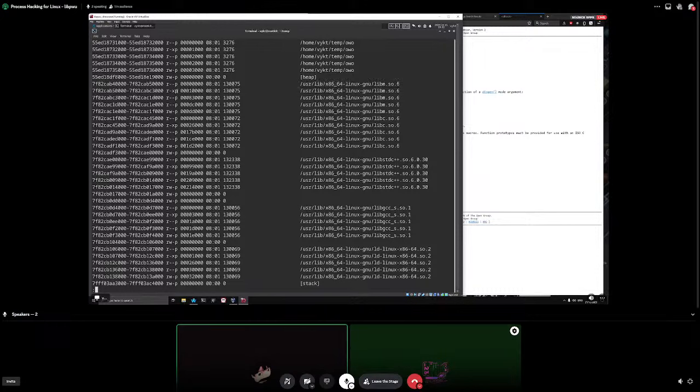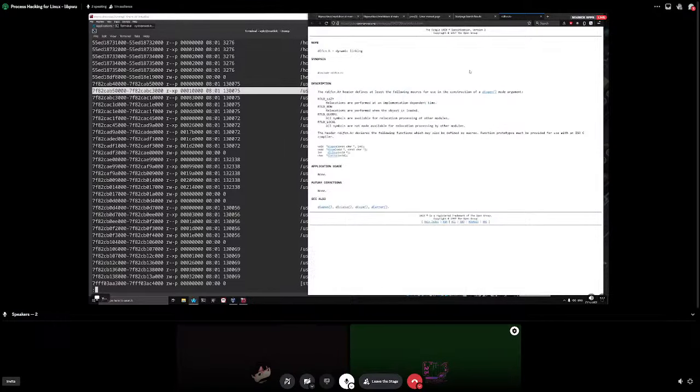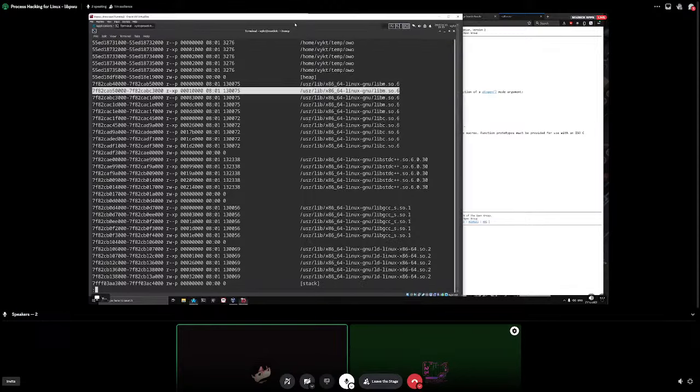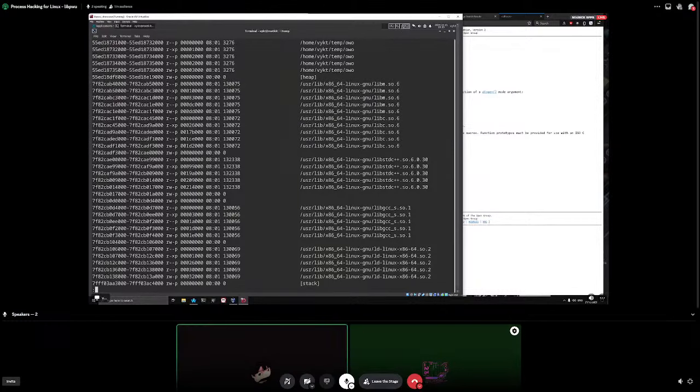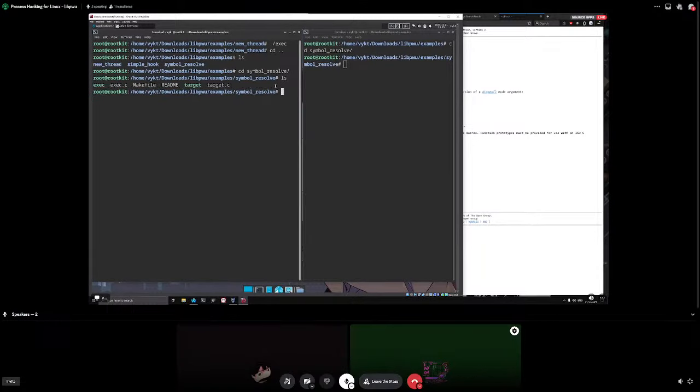So in this text segment here, we can basically ask DLFCN to open this library in our own process, tell us the address of this function, and then see the offset from the beginning of the section to the function. Take the offset, and it's going to be exactly the same in our target process. So the maps for our target process will be different, but we can apply the offsets to their maps to get the function address.